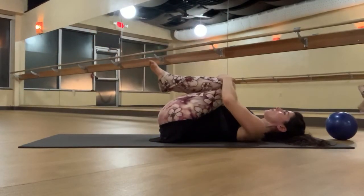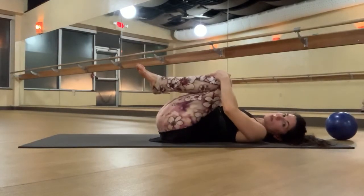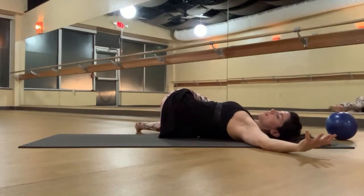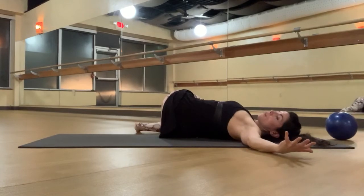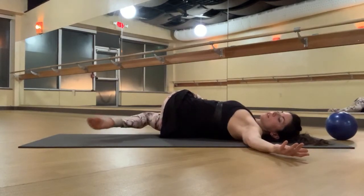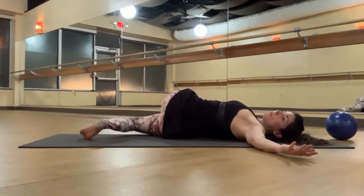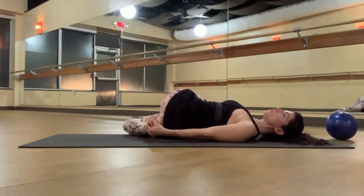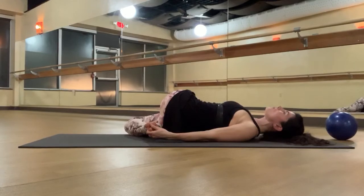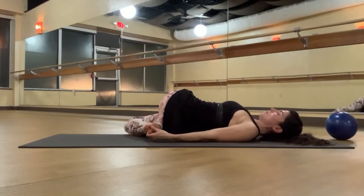Inhale, take that leg up. Hug the legs in towards you; rock a little side to side. And from here, we'll twist. Keep the knees as they are, take them over to the right, stretch that left arm out. Or you can begin to extend that top leg to get a little hamstring and hip stretch. Hold on to the foot with your right hand as you turn to look to your left thumb. Breathing in, breathing out. One more option: begin to wiggle your bottom leg back and take hold of that foot with your left hand. Wiggle that left shoulder back down to the mat — now you're stretching the left hamstrings and the right hip flexors at the same time. Notice as the chin begins to lift, slide it back towards your chest. Take two more slow breaths.